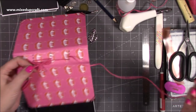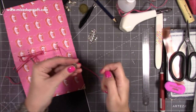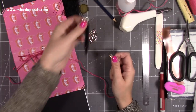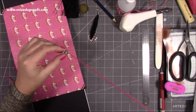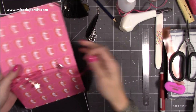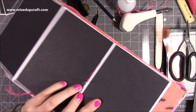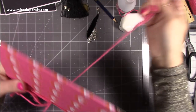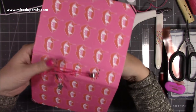Now before I go back in, I want to thread something through here. I don't have anything particularly Halloween-y. I've got this big tassel I'm going to add on. I've got a black feather. I've got this little kind of padlock, so I'm going to pop that on there. So it's just stuck now and hanging there, and then you want to go back in the center again and come through there. And now I've got another dangle on the side of my mini album.